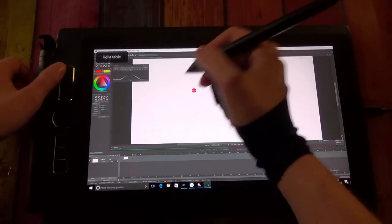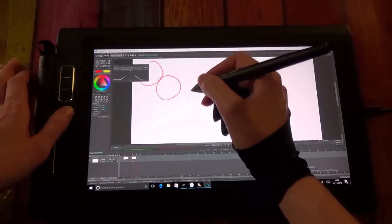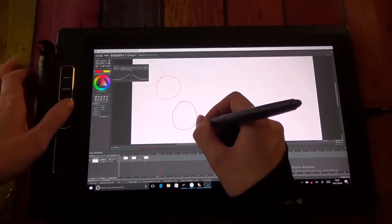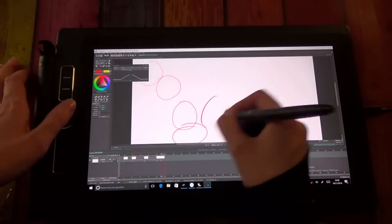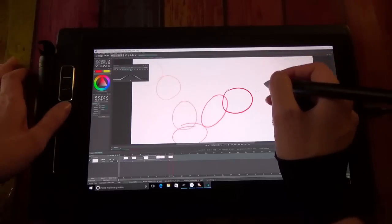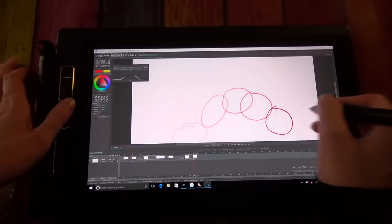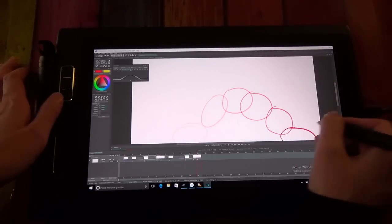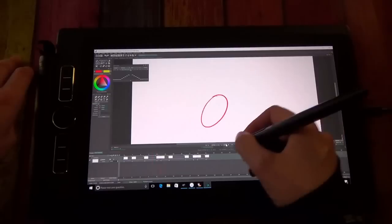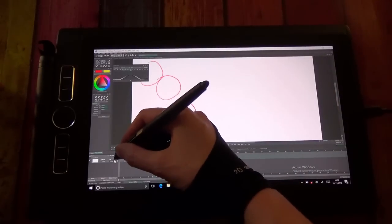And so I can turn the light table. Sorry, I can draw and I can animate too. Amazing. No, it's not, I'm sorry.